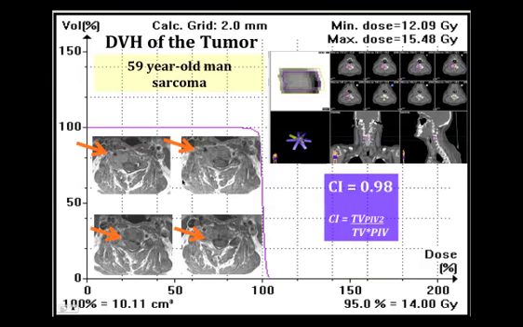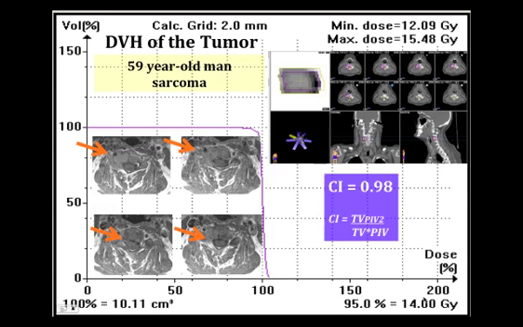Now, I want to share with you our single case of radiation-induced myelitis after radiosurgery. This is a 59-year-old gentleman who had a sarcoma with a C4 metastasis from the sarcoma. And as you can see here, this is the dose volume histogram of the tumor. As I mentioned before, we know physically what we are delivering to the tumor, and actually it's a very good DVH showing that 100% of the tumor is basically covered by the 100% dose. That's the prescription dose.